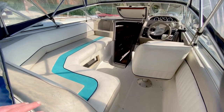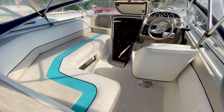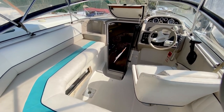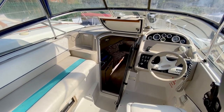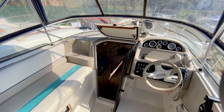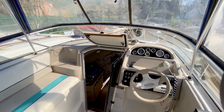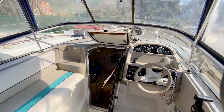On the port side you've got an L-shaped seat that runs right the way around there, then your helmsman seat on the starboard side. Just above that hatch and doorway through into the cabin, the midsection of the windscreen opens up so that you can work the forward deck of the boat by going up through there once that hatch is closed.